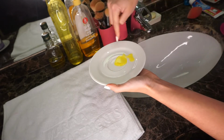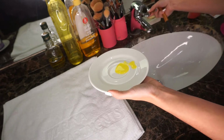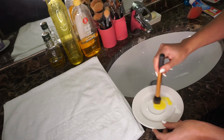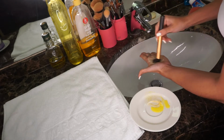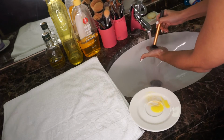And here I just wanted to point out that it is helpful to use an object that has like a rigid surface, just so that it can really help get into your brush and get all that dirt out, as opposed to just using a flat surface, but you can still use your hand and it will work exactly the same. When I wash my makeup brushes, I begin by wetting the brush a little bit, dipping it into the mixture, and then I start working the brush into my hand to really start getting all that makeup out.